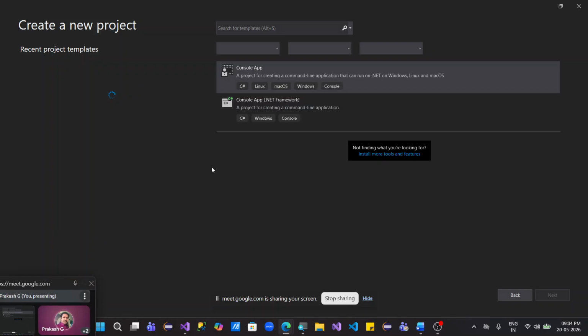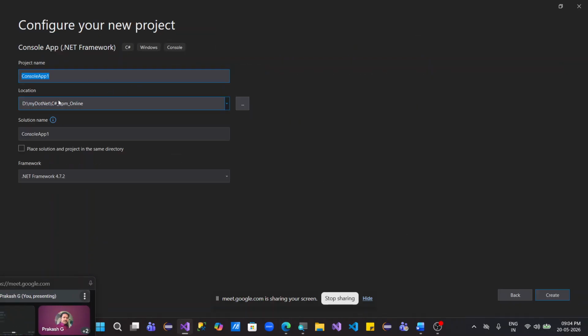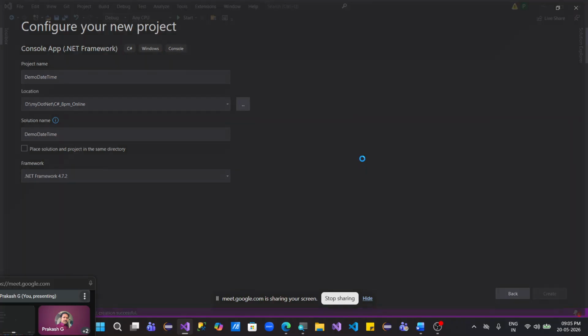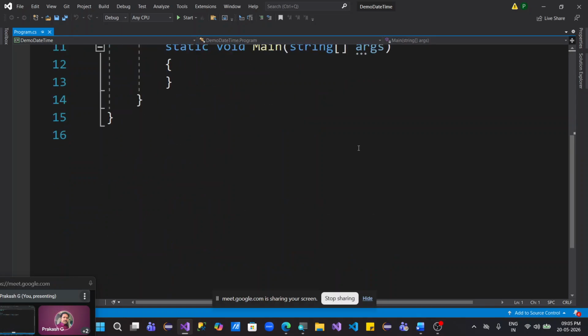We are creating a new project, Console Application (.NET Framework), and I'm giving the project name DemoDateTimeClass. Click on create. We are creating an object of the DateTime class, and there are so many predefined methods, guys. Those methods we need to practice.